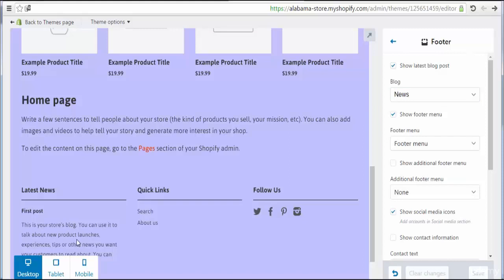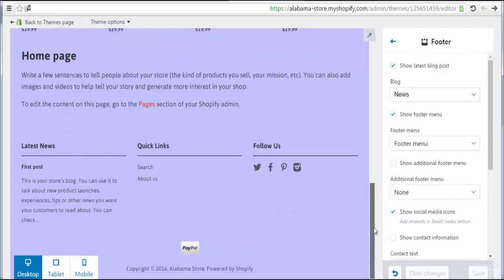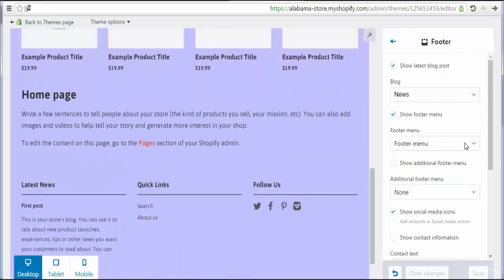Okay, it will show up the news. Okay, show footer menu. Here, this is the footer menu. We can choose another thing at the footer menu, like main menu. Let's choose the main menu to see what will happen.